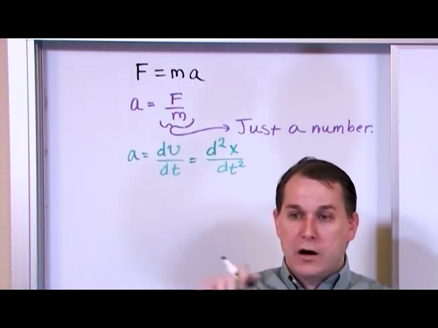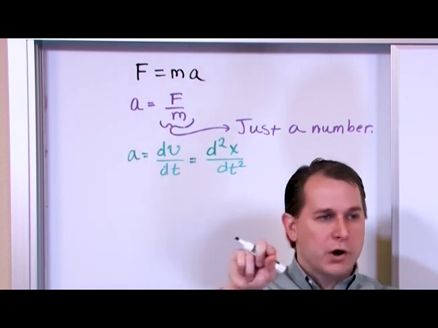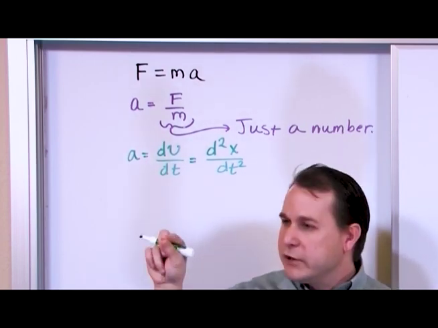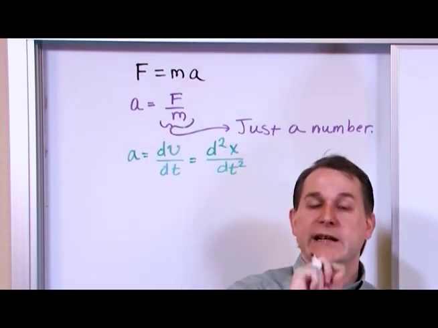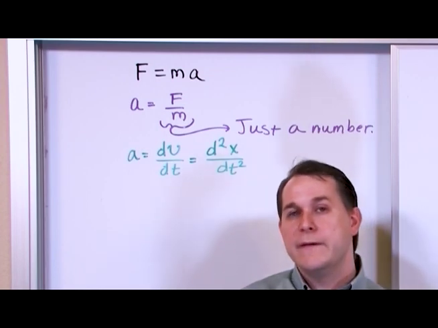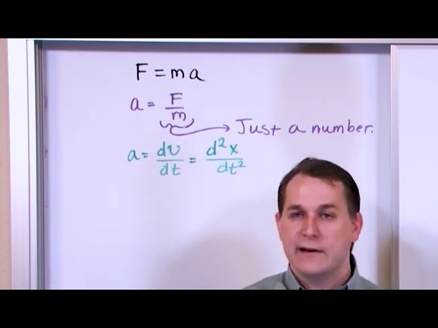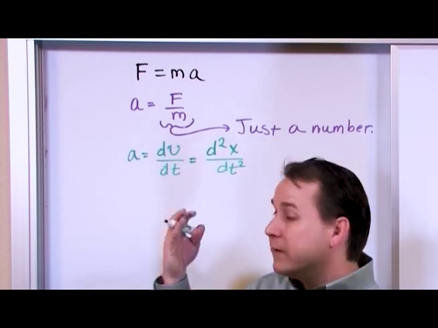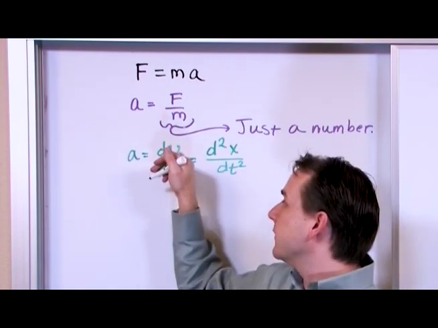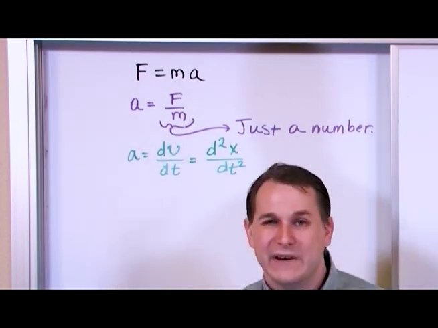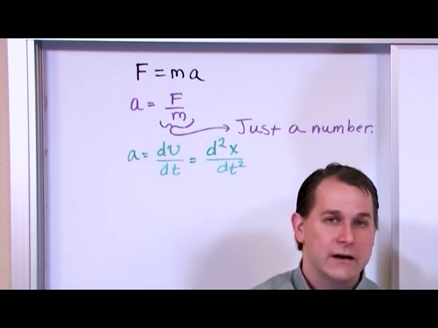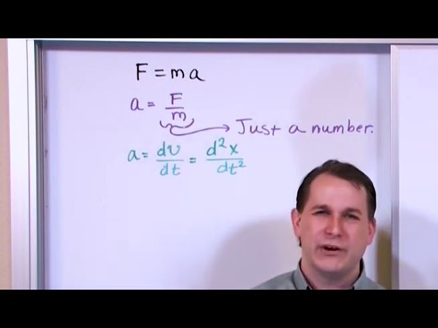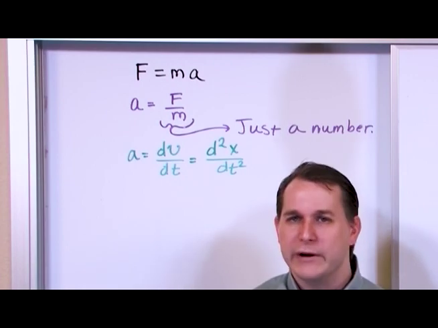Because if I draw a meter stick here and I watch a marble traveling down it, if I look at how far it goes in a given time, that's the first derivative, the change in position with respect to time. That's going to be the velocity. If we take the derivative again, the change in velocity, we get what we call acceleration. I think we all have a pretty good idea about it because we drive cars and we accelerate.